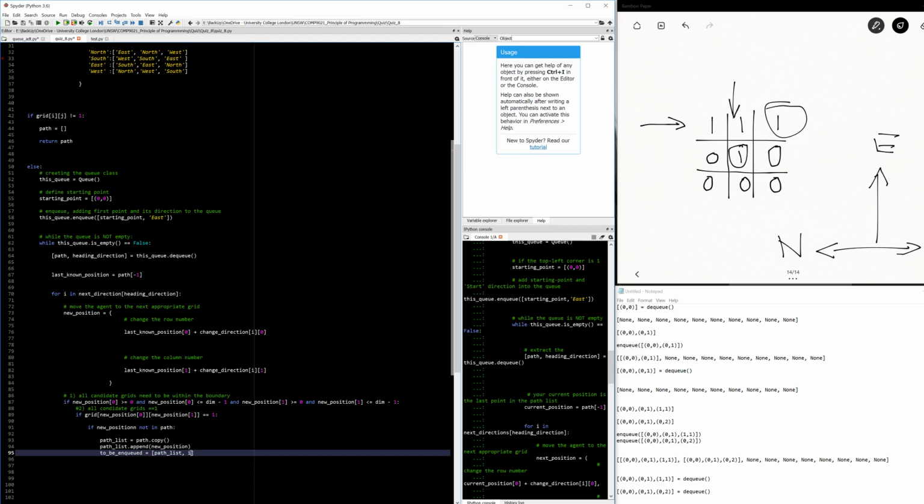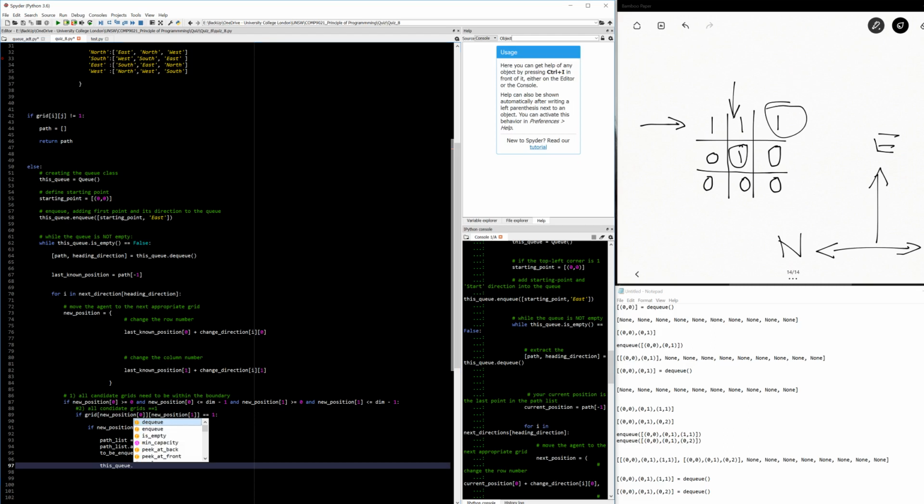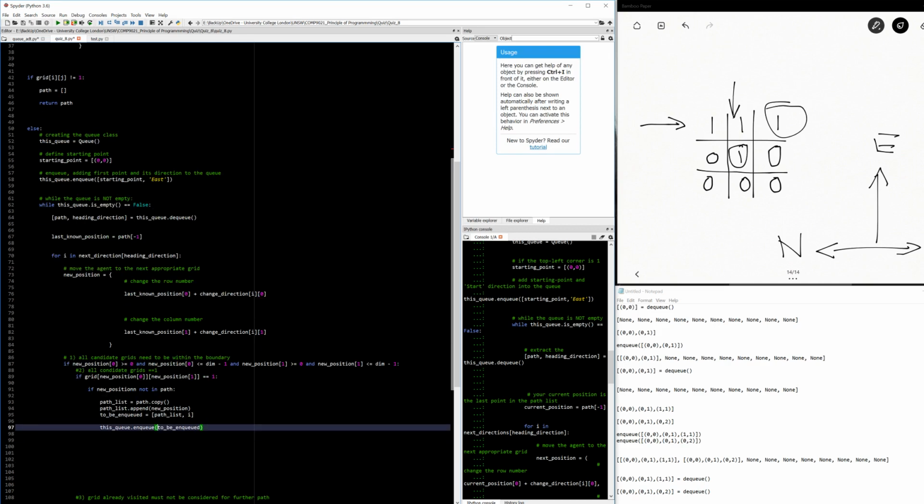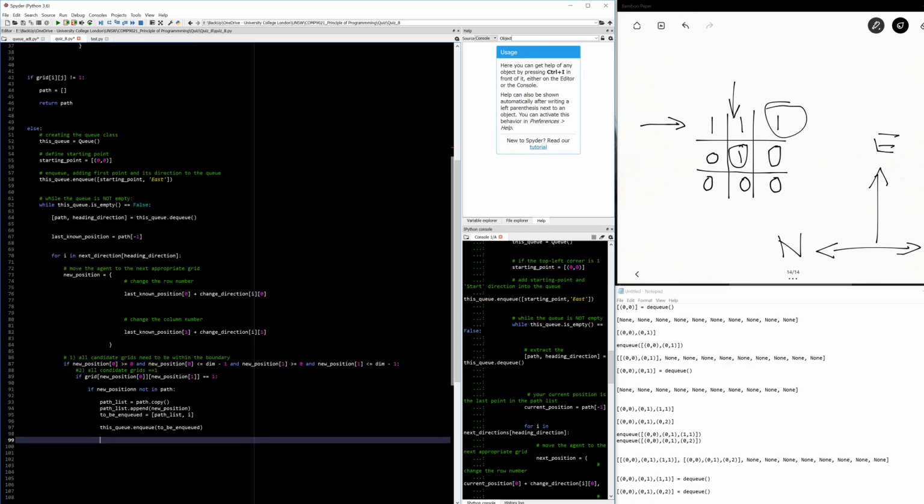Remember we have already looked at the directions and how they are represented. So now we include everything. This Q, our original object, is gonna include the things to be included over here. I think that is how we implement this function.